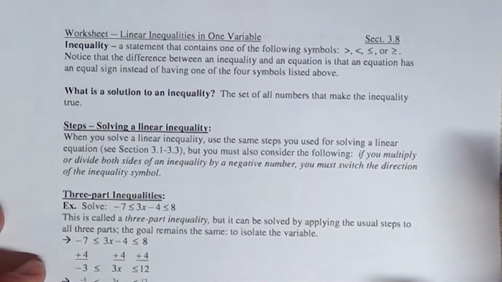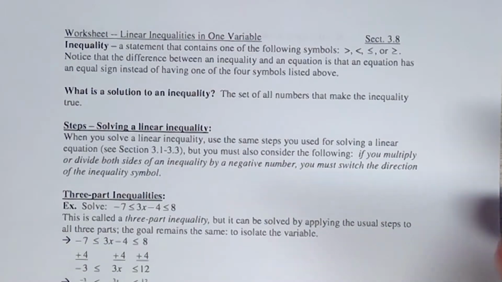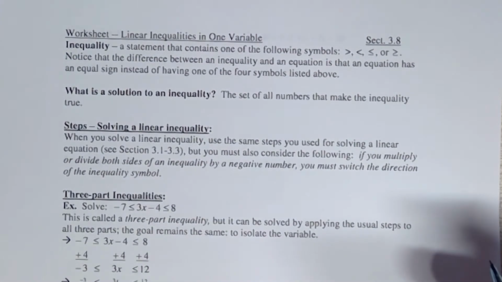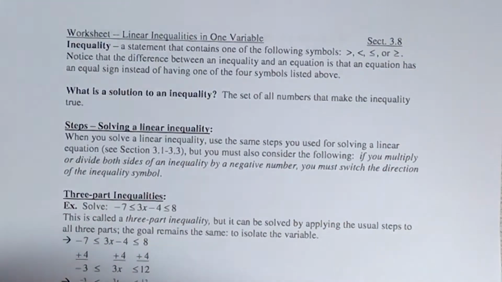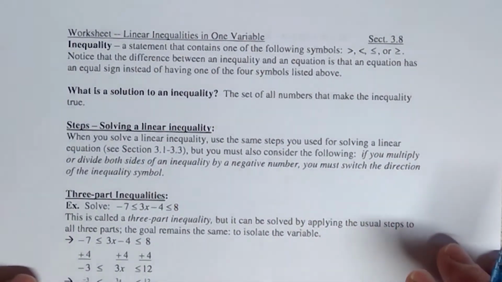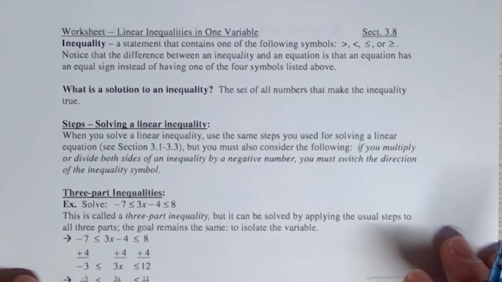In the last few sections, we have solved one variable equations, where the goal of solving one variable equations is to get x by itself, and solve for x. And again, what makes an equation in the first place? It is the fact that it has an equal sign. And you want to get the x by itself on one side of the equal sign so that the x also is not on the other side, and that's what it means to solve for x.